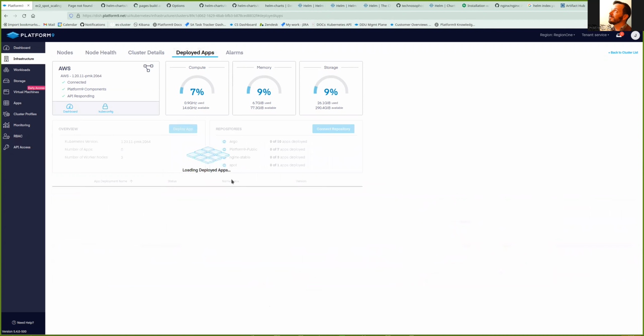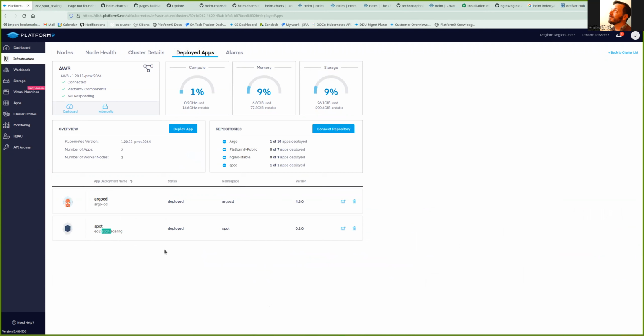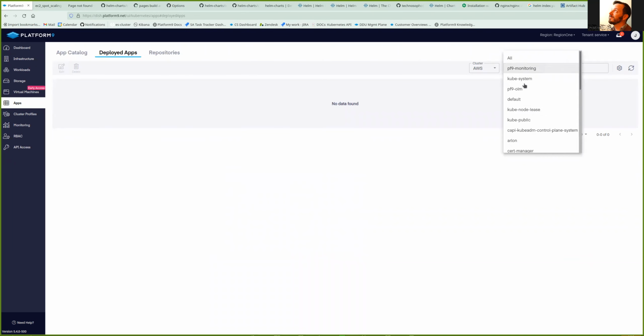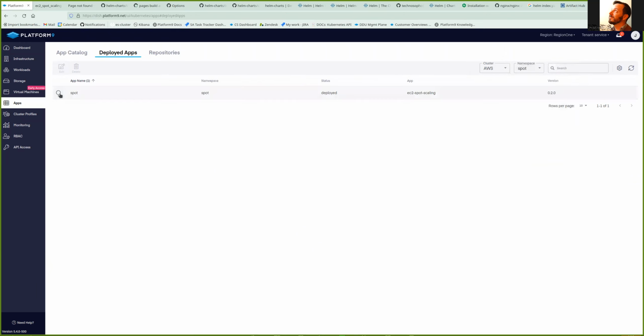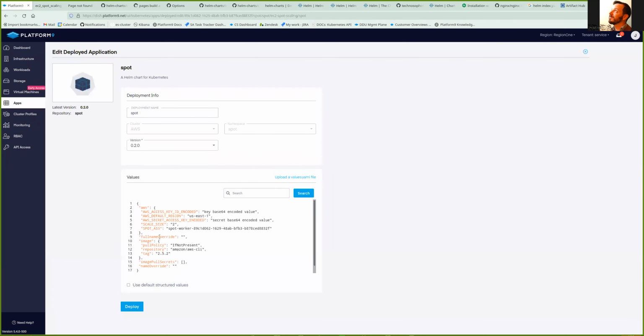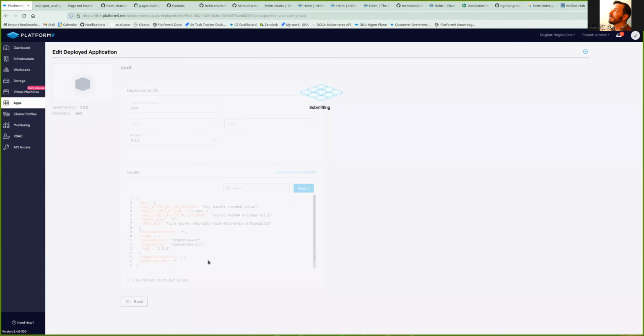As a reminder, that was done through the Helm chart that we created for demonstration purposes to scale out the spot ASG for your cluster. This is something that the solutions engineering team at Platform9 put together. So let's go ahead and demonstrate scaling that back down. I'll edit that same Helm chart deployment and turn the scale size back down to 0 and redeploy that.